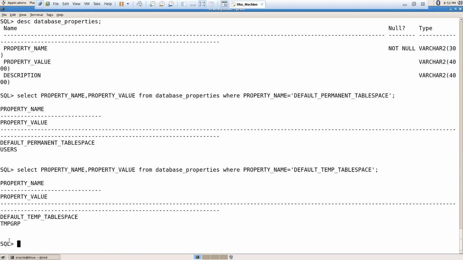So here default temporary tablespace is temp_grp, default permanent tablespace is users. But in real time we follow the standard method, I mean while creating the user we have to specify them in the command itself.